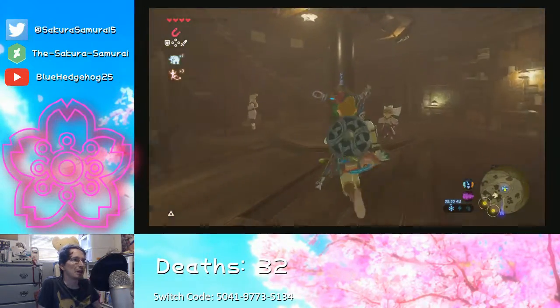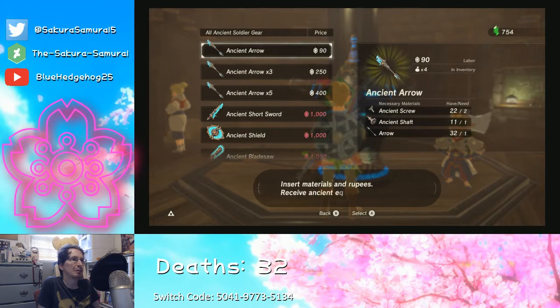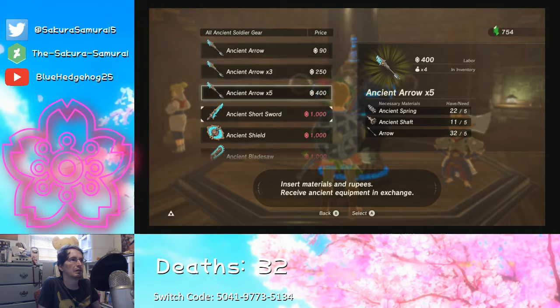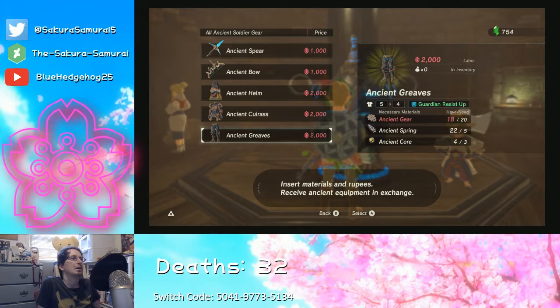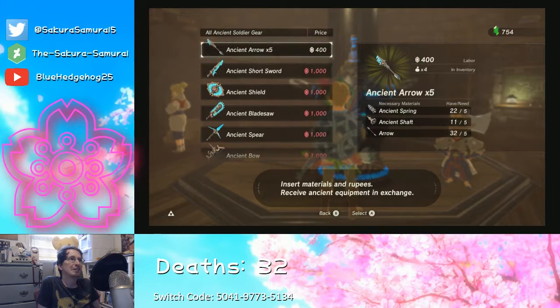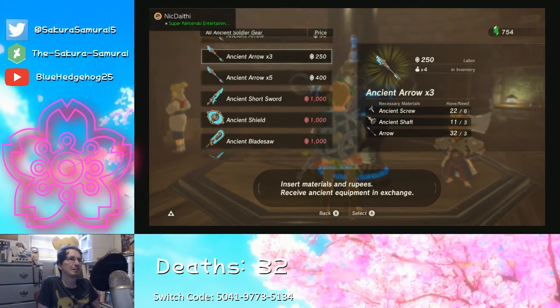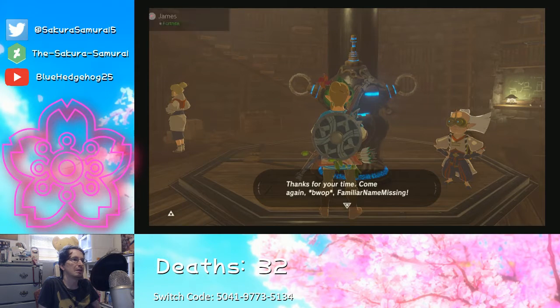Let's see what Cherry has. Hey, beep beep. Villa main missing. Insert material and rubies. Ancient blade saw. Really, you get chainsaws here? Interesting. Thank you for your time. Come again, bloop, familiar name missing.